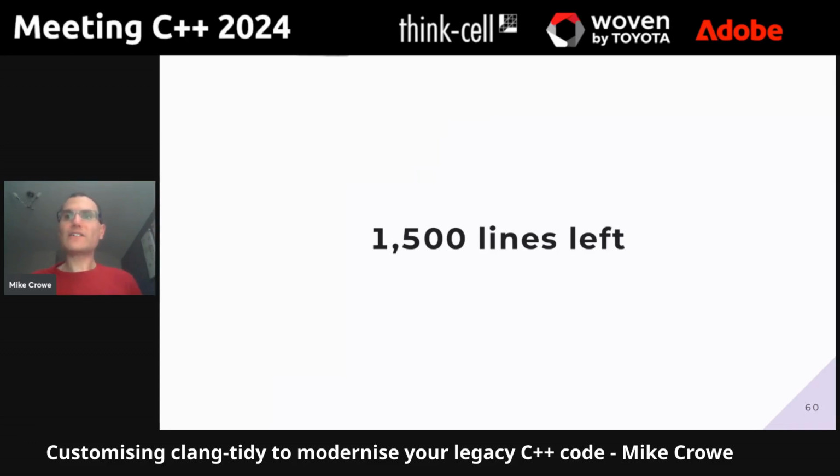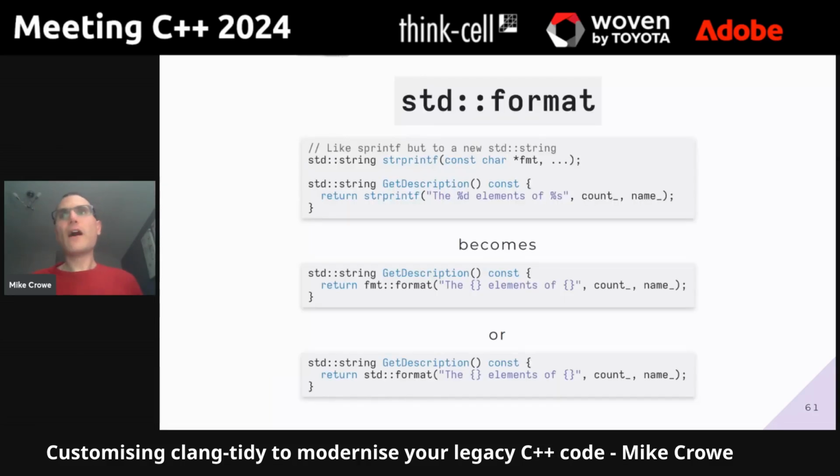So with all that fixed, I started looking for other uses of printf. I identified our long-serving helper function, strprintf, that does an sprintf to a standard string. I could convert these calls to standard format or format, but upstream wouldn't be interested in a check for our own private function, even if many people would have an almost identical one in their code.